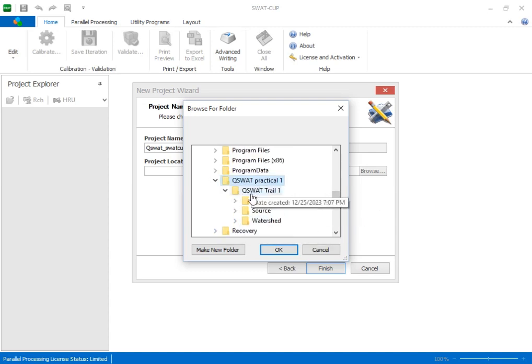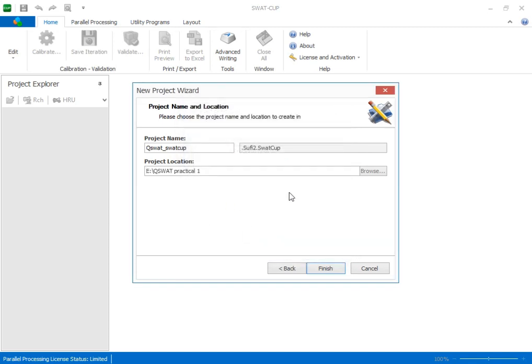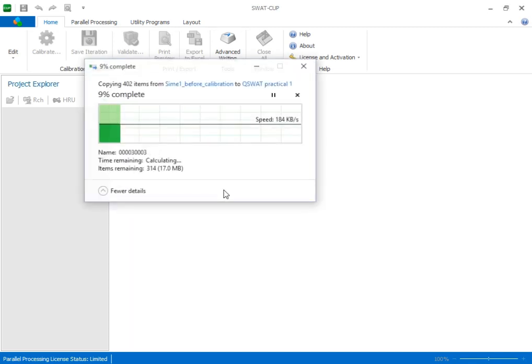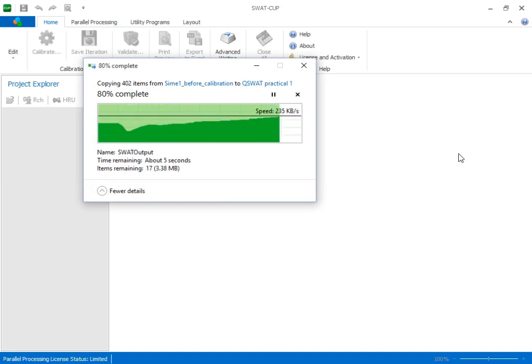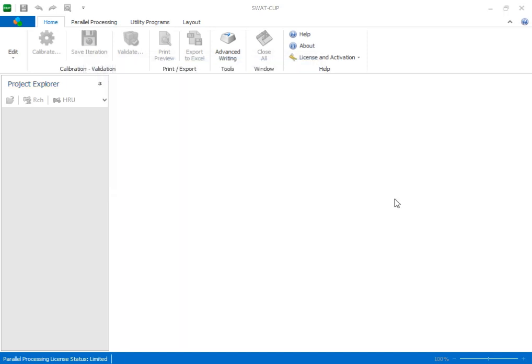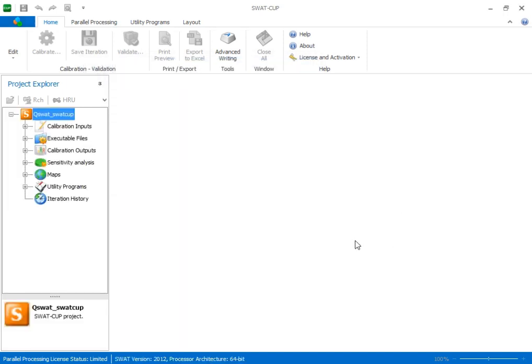Yes, let me put it under this one, and let me finish it. Okay, so it is now extracting our files, and we will see the final SWAT CUP project.